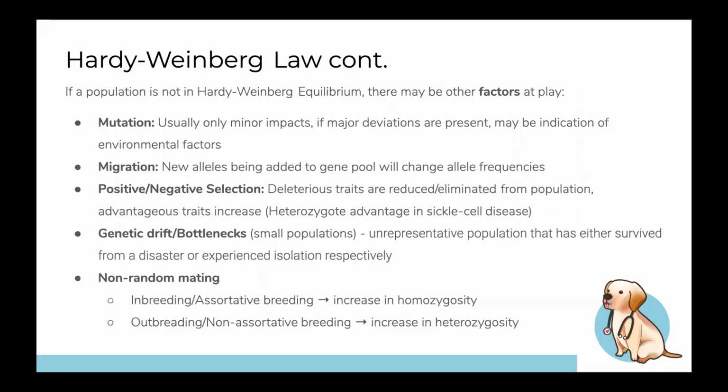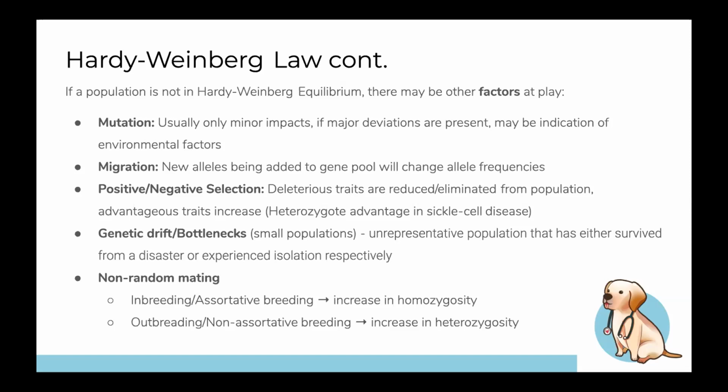Yep, so previously we were talking about using the Hardy-Weinberg equilibrium equation. Now if it's not in equilibrium, then it can be assumed that there might be other factors influencing this. So what are these different factors? Well, first of all, mutation. If you've got a mutation in your gene, this is going to cause your Hardy-Weinberg equilibrium to be disturbed. Likewise, migration. If a large population migrates from somewhere to somewhere else, that's going to add new alleles to a gene pool, so that's going to change your frequencies as well.